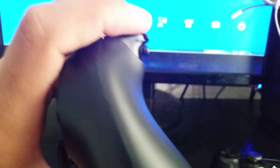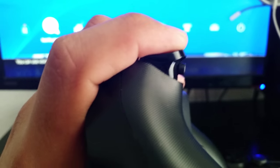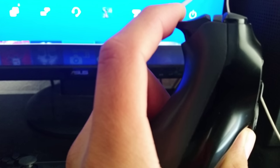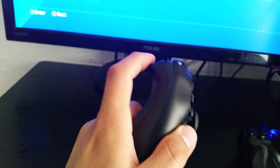Another feature is this right here on the very back. If you could see if this thing will focus. Nope, wrong thing to focus on. There we go. The little knob coming out of the trigger is a trigger stop. Instead of having to push the trigger all the way down like this to shoot, this one stops at about halfway right here. So it saves a little bit of time. It's not obviously too much, but what it does allow you to do is shoot a whole lot faster, since you don't have to go down very much.